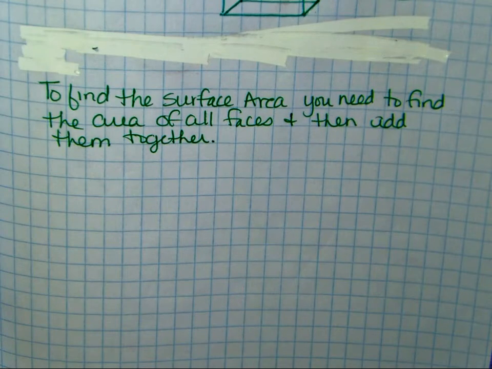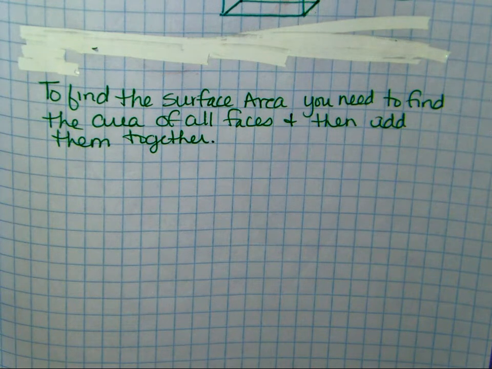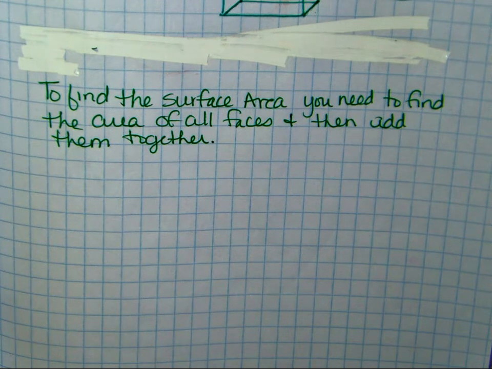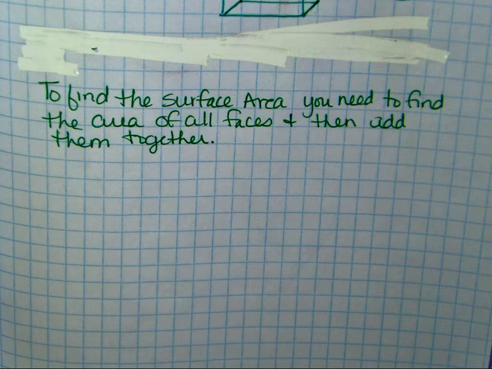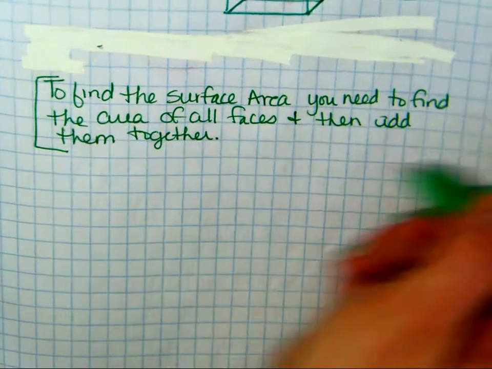So basically, just like when we did a composite or an irregular polygon, how we divided into smaller shapes that we could use formulas to find the area, and then we added those areas up, it's the same exact thing. That's why it's good to understand that a three-dimensional shape, the outside can be flattened down into a two-dimensional shape that can be easily divided. That's where the idea of a net comes into place. A net is that skin of the three-dimensional shape once it's flattened out into two-dimensional form. So this is the idea of surface area.